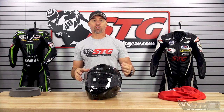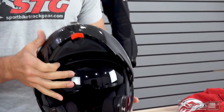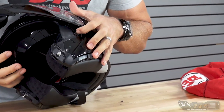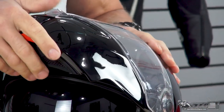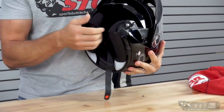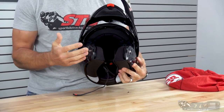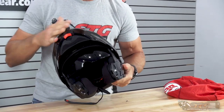The SRT Modular features a fiberglass shell and integrated pockets — we'll show you those when we disassemble the helmet — so you can install any universal communicator system with those easily recessed inner pockets. For modular helmet wearers who like to ride with the canopy in the upward position, it has a detent to hold it there, but they've also built in a little lock. Push it up and you can hear that positive engagement — the canopy is now permanently held in the upright position. From there, you still have the ability to use the inner drop-down, so it functions more like a three-quarter open-face helmet. To release it, simply pull down.